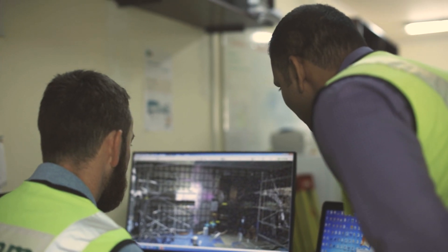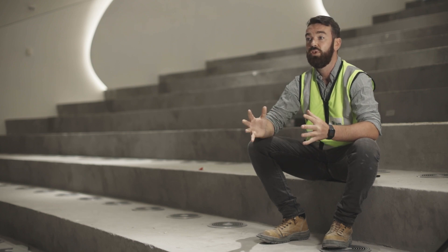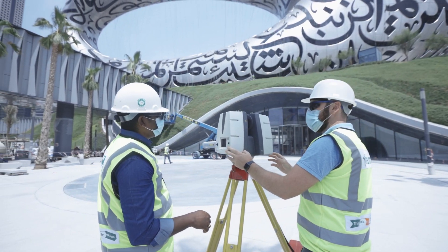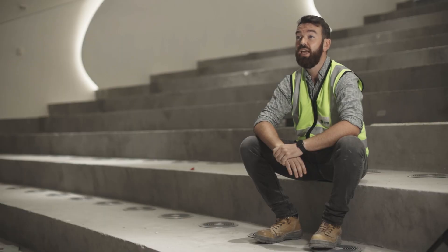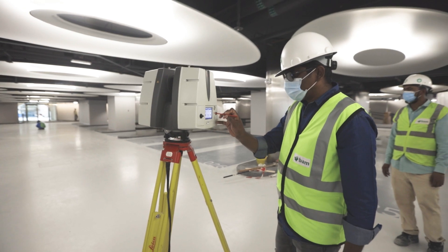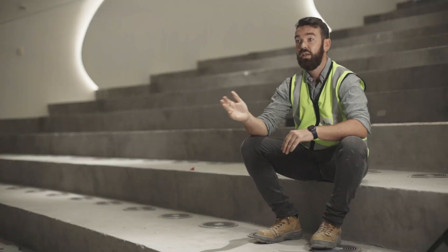From Leica we're using Cyclone, which is used as a registration tool to bring the scan data from the P40 into Cyclone. We clean up what we call the noise through Cyclone and then export a PTS file. From there we create a ReCap file through Autodesk, and with that we can give it to our subcontractors who are working in Tekla. We use it ourselves in Autodesk Revit and Navisworks on a daily basis for coordination and checking purposes. Using Leica Cyclone I found very straightforward — we scan mainly through control points, and at the click of a button we import data from the Leica P40 directly into Cyclone. Because we use control points, the model space was available to us straight away and we could quickly visualise, clear any noise we didn't want, and export the PTS straight away.